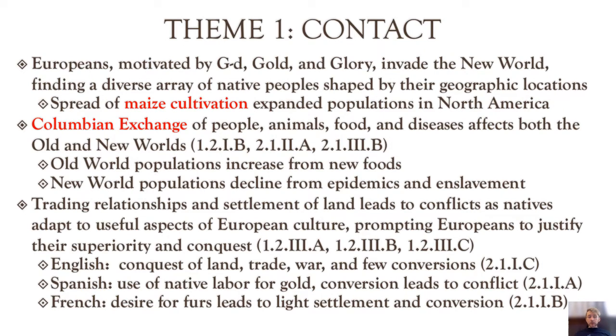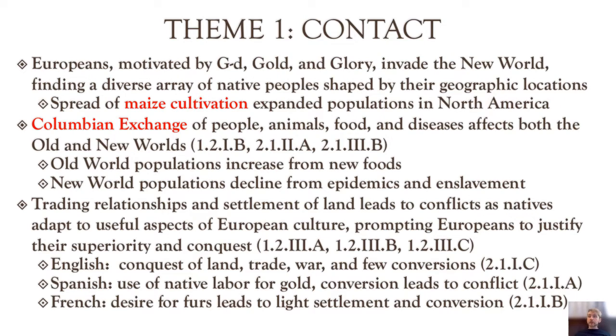The Europeans will trade with natives, and so the exchange of goods leads native peoples to adopt things that they find useful and adopt it into their own culture for use in the way that they see fit. But there are also conflicts, and those conflicts often revolve around land in which native peoples are being attacked and driven away by land-hungry Europeans.